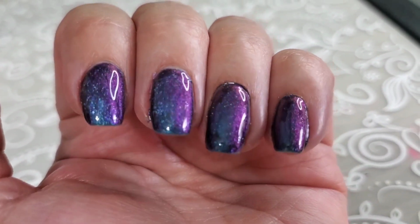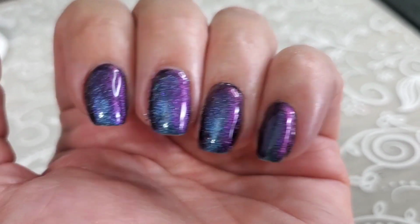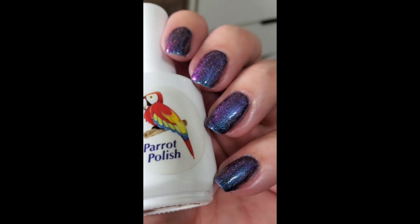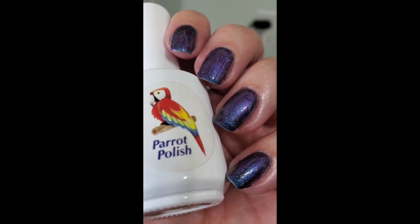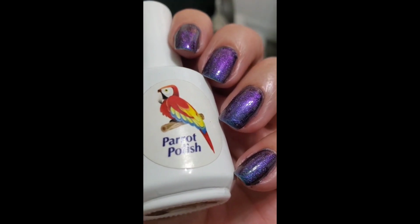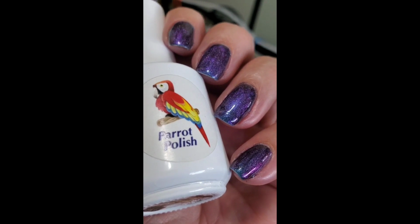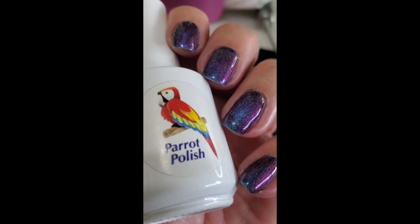It is 9 free. I think I forgot to even show you the bottle or the box it comes in. And they are always cruelty-free, HEMA-free, beautiful. He always makes donations with every polish purchase. I don't care, but I just appreciate that he's doing it.